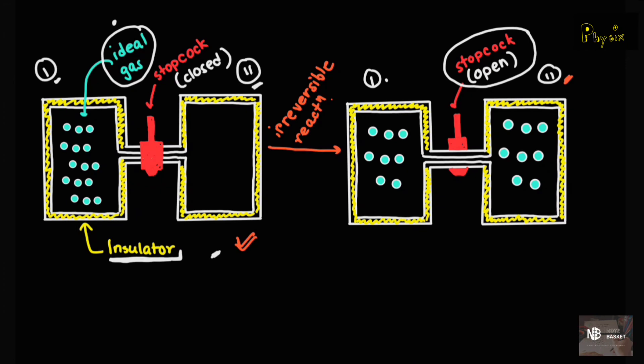Now, while the irreversible process takes place, the pressure, volume, and temperature, the three thermodynamic coordinates of the system varies unpredictably since the irreversible reactions take place. And this is because there can be no system of defined equilibrium values during the intermediate stages from the initial to the final stages of these two processes that can be used to define this entire thing.